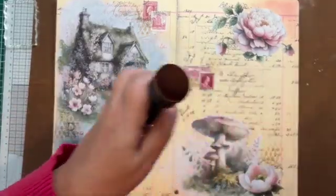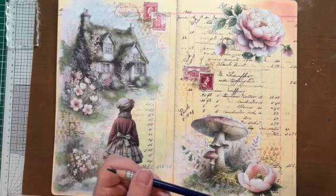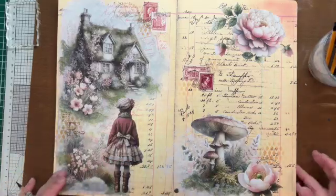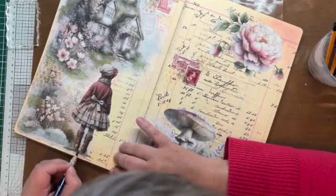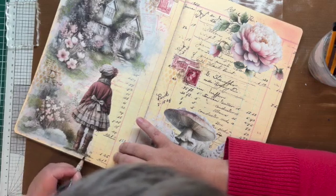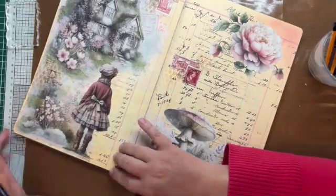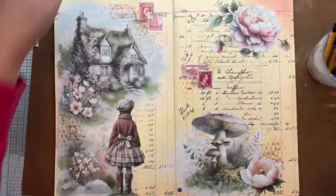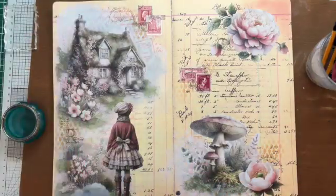Gorgeous. Yes. Yay. Okay. Now for the final, I'm going to ground her a bit. Not on black, but on sepia. Oh, there we go. This is going to be hard because it's partially paint, partially image, partially ledger. But we'll see.